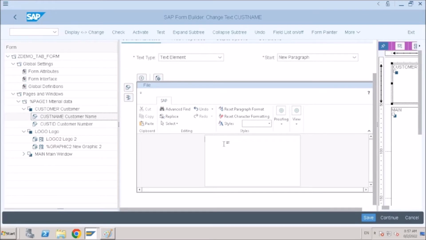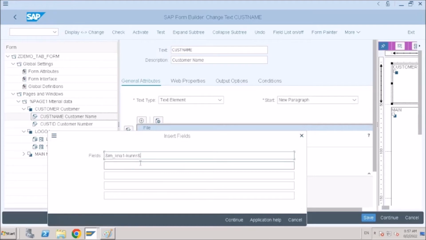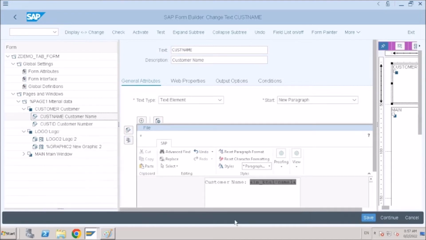Type customer name and go to insert field, name1, right? Continue. That's it. Similarly, you can add any number of details here, right? Clear?